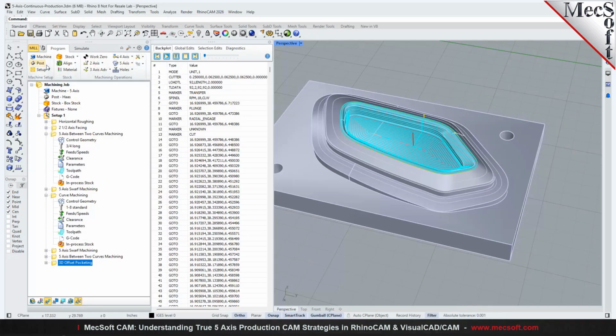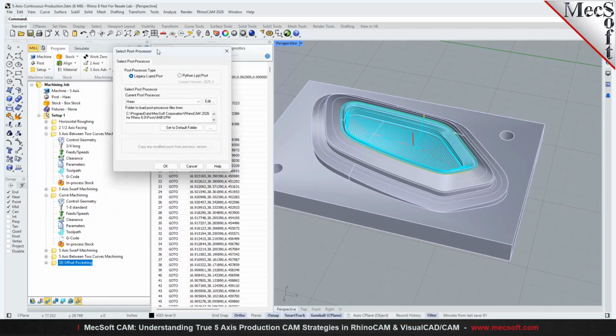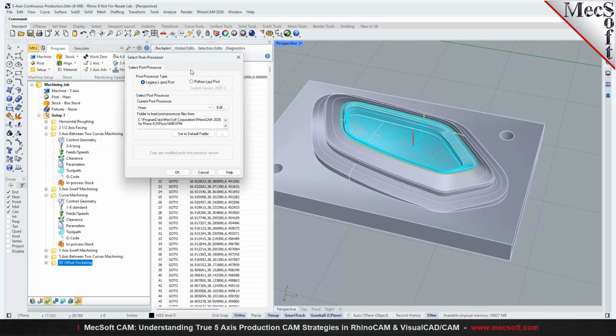Okay. And for post-processing here, I just picked it post. We have 2 types of post. Legacy, meaning this is the standard post-processing that everyone gets. We call it legacy only because we added a new Python programmable post option. That was a couple of versions back. Do you want to talk about that, Joe? You can take a moment to talk about the Python post.